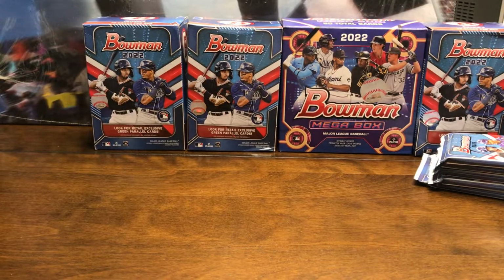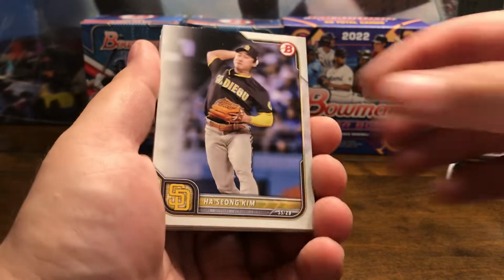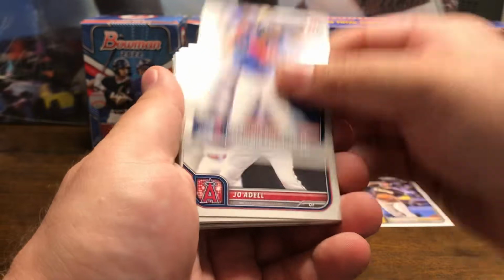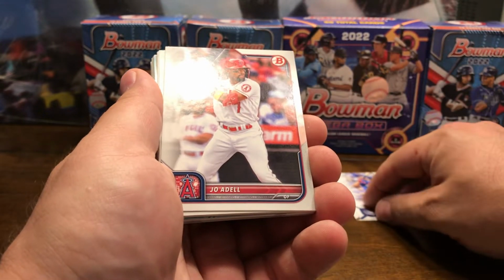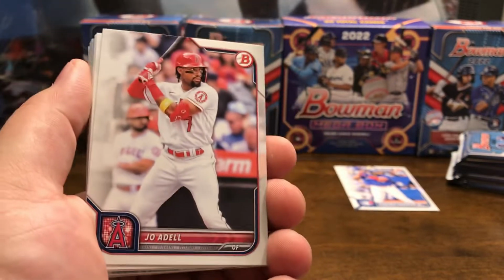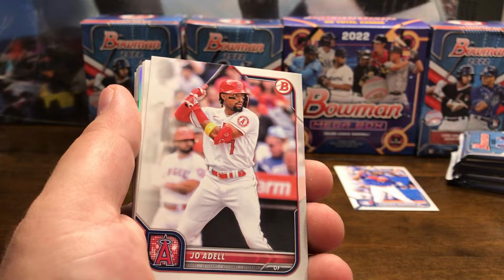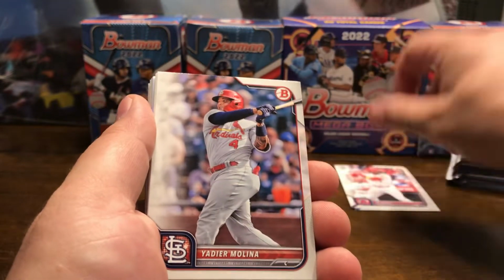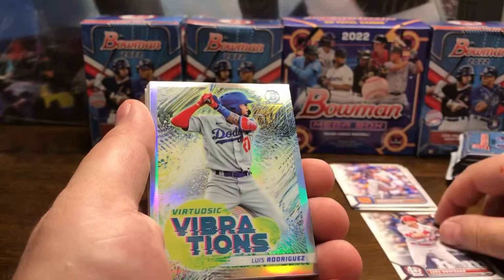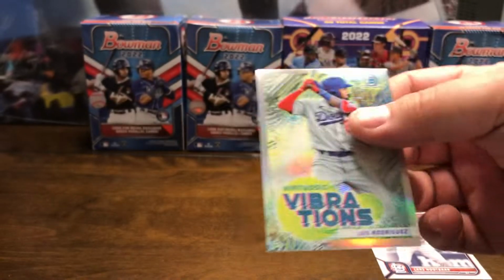I'm up in the air about Prism Football. I haven't seen a lot of big things coming out of it, not even the rookies. Kim, Guerrero... not even good rookies coming out of it, or the quarterback ones. It seems pretty few and far between, but again, I haven't even seen it in stores to be able to get it. So Adell, Molina, DeGrom, got a Lars Nootbaar rookie, got a Luis Rodriguez, Virtuosic Vibrations.